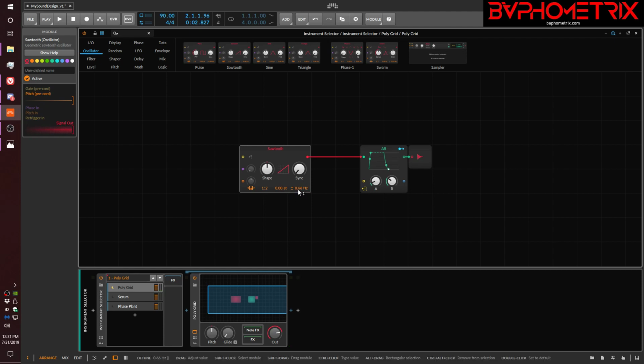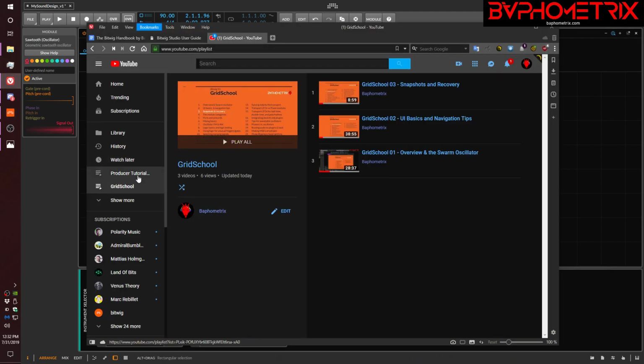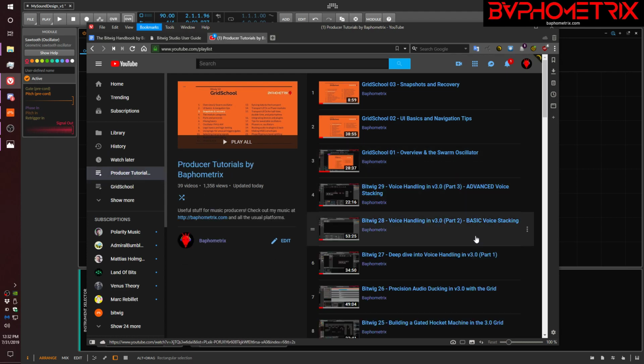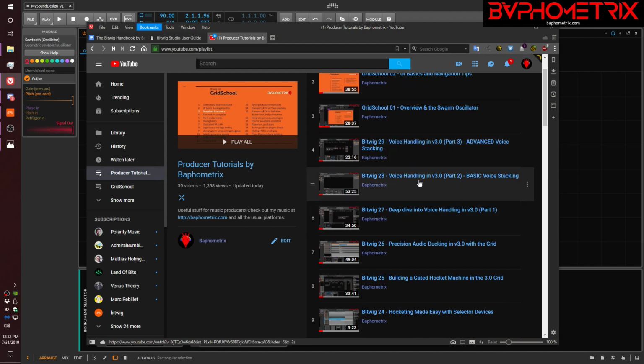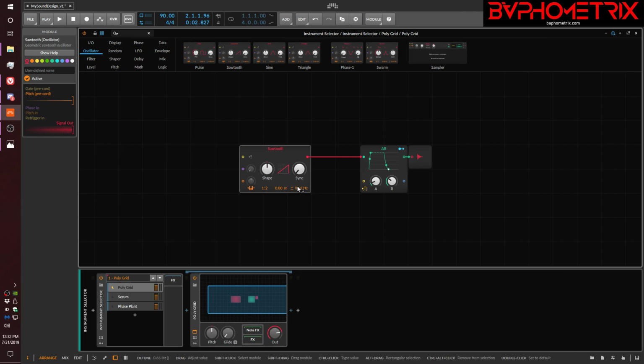So this is how you get a simple kind of stereo width. And please go watch my other videos about voice handling because there's a lot of pitfalls when you start making sounds wide. You can mess up your mono compatibility, and those videos in my earlier producer tutorial series kind of tell you some ways to avoid that. Specifically, it's videos number 29, 28, and 27. And it's pretty much this one and this one that'll teach you lots of tricks for making a good wide unison sound or stereo detune that is also mono compatible. So just be aware this is basically for detuning and stereo width, a simple method that only has 2 voices total.